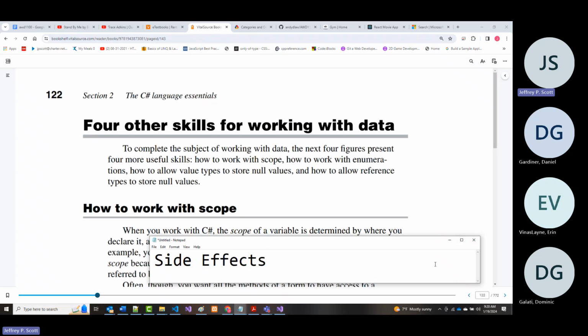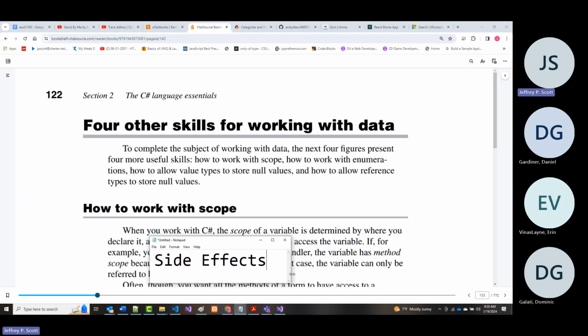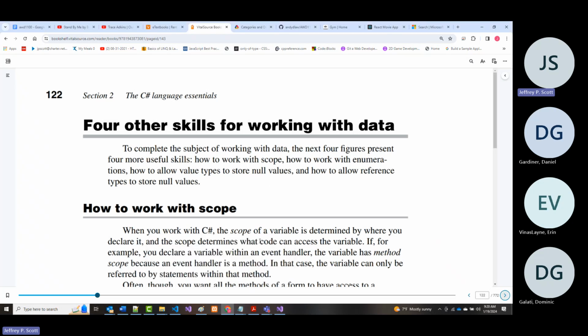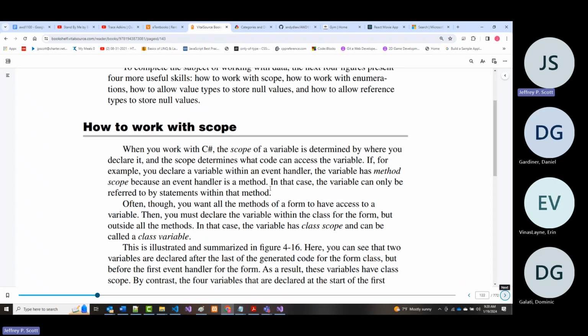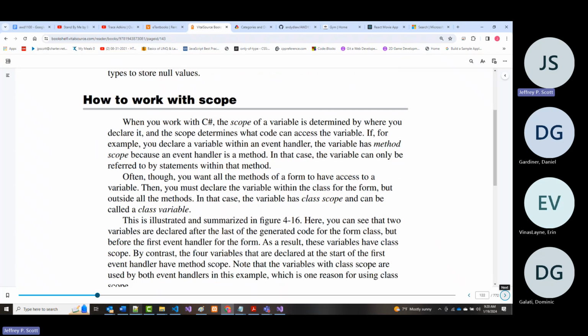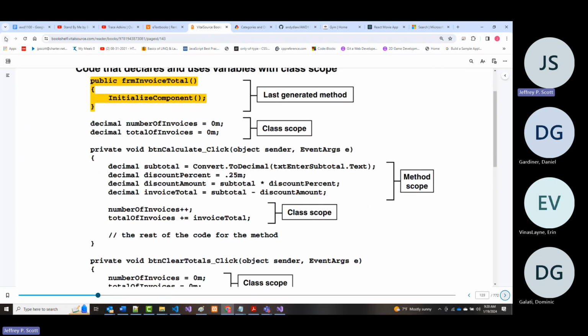We're going to learn how to eliminate side effects, so that the only side effects that happen are ones we want to have happen. So what does this have to do with anything? I've just shown you scope. When you create variables outside of any routine, they have what's called class scope.